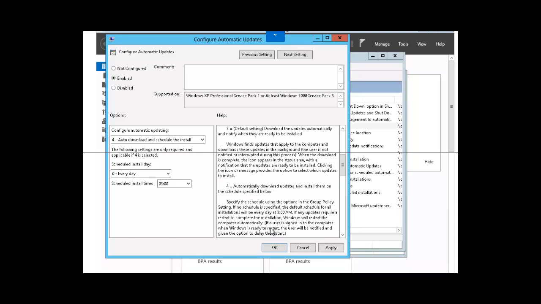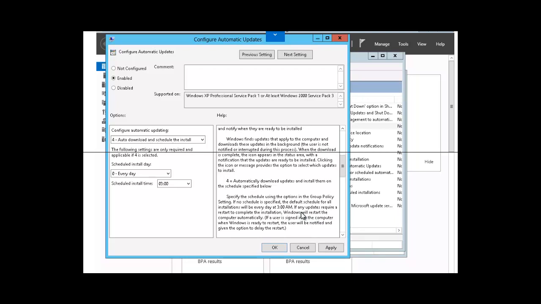Windows will restart your computer automatically if you have an update that requires restart to complete the installation. But if the user is signed on to the computer when Windows is ready to restart, you will get a notification and you'll be given the option to delay the restart. So you're not going to be automatically pushed off of your computer.